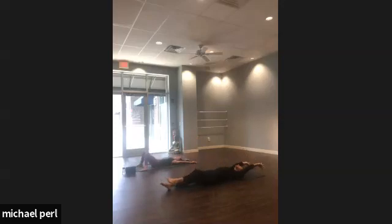Flex your toes towards the wall in front of you. Feel this nice stretch here. Nice breath in. Breath out as you inhale. Bring your knees in towards your chest. Start to rock and roll.